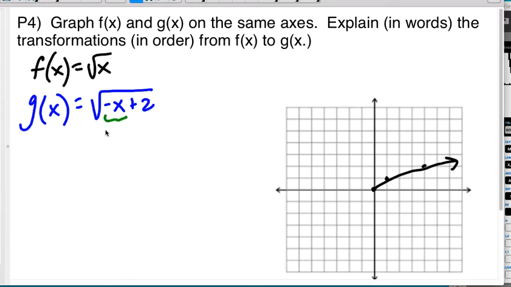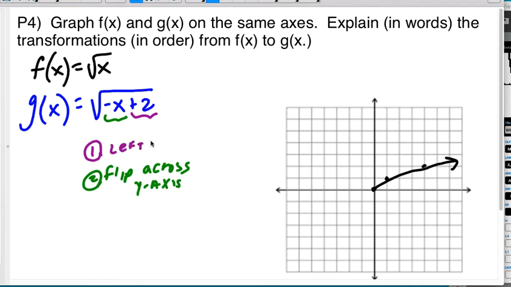So the first thing that happens is the green thing, which means that's going to be the second change. So the second change is going to be to flip across the y-axis. And the second action in here, because these are both inside changes, is going to be the left 2. So I'm actually going to go in that reverse order. So the first thing I'm going to do is left 2, which is going to give me dots that look like this. Then I'm going to treat the y-axis like it's a mirror, right?